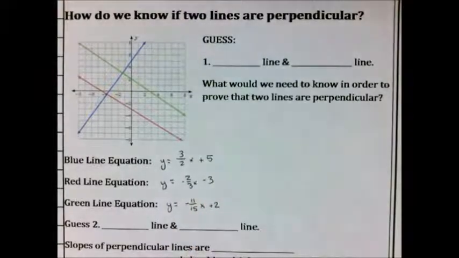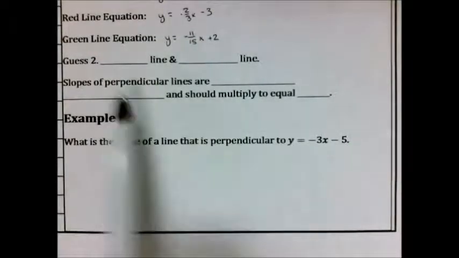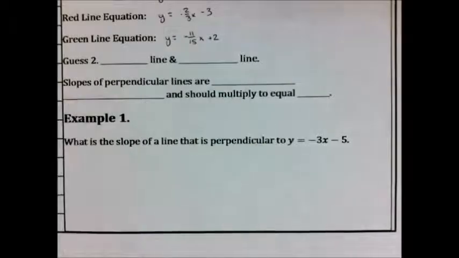Okay, I just want to give you a second opportunity to guess. It's a little deal or no deal. Do you want to change your first guess? Based on the equations of the lines that I gave you now, which two lines do you think are perpendicular? You should have already taken a guess by now, and if you haven't, go ahead and pause the video and do so. But I want to go through this definition here, okay?